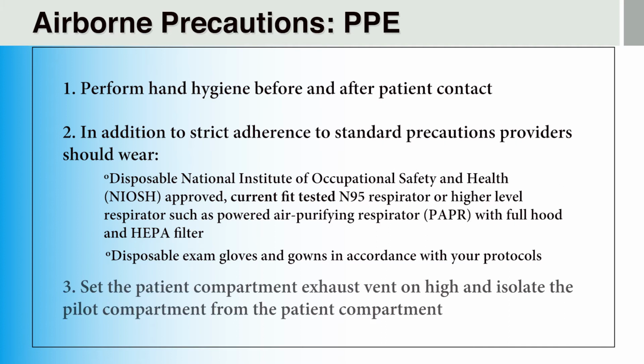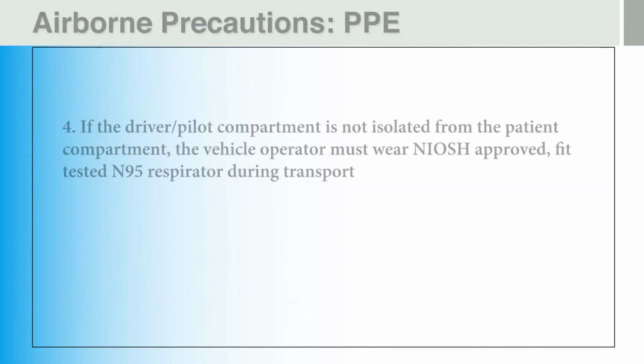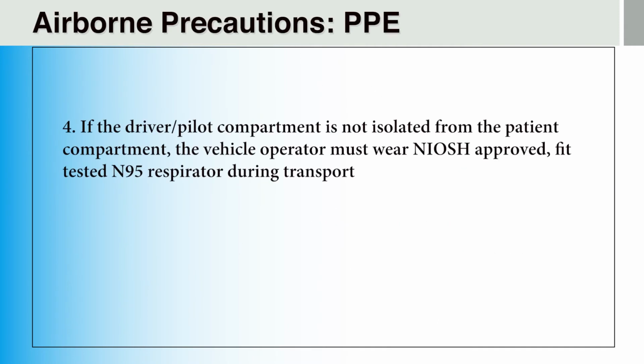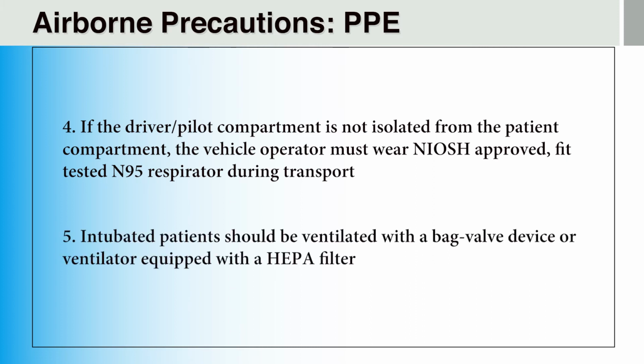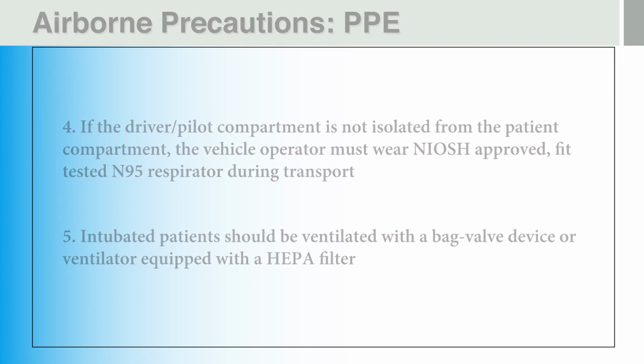In addition, the driver compartment should be isolated and the patient compartment exhaust vents should be set on high. If the driver compartment cannot be isolated, the driver should also wear a respirator. Intubated patients who are suspected of being infectious or febrile should be ventilated with a bag valve mask device or a ventilator equipped with a HEPA filter when available.